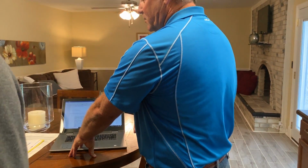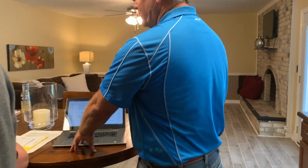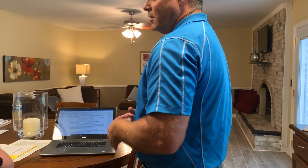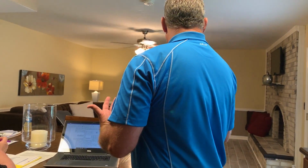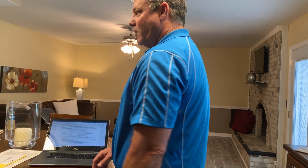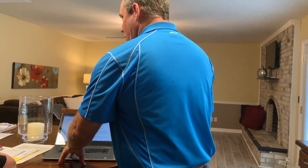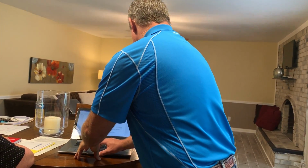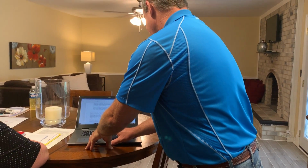It talks about what we inspect, what we don't inspect, some things that we don't check for. Lead paint, this house could possibly have some lead paint in it because it was built before 1976. The chances are they've gotten rid of all of it with all the new baseboards and trim and everything else. But it talks about what we inspect, what we don't inspect, latent hazards.